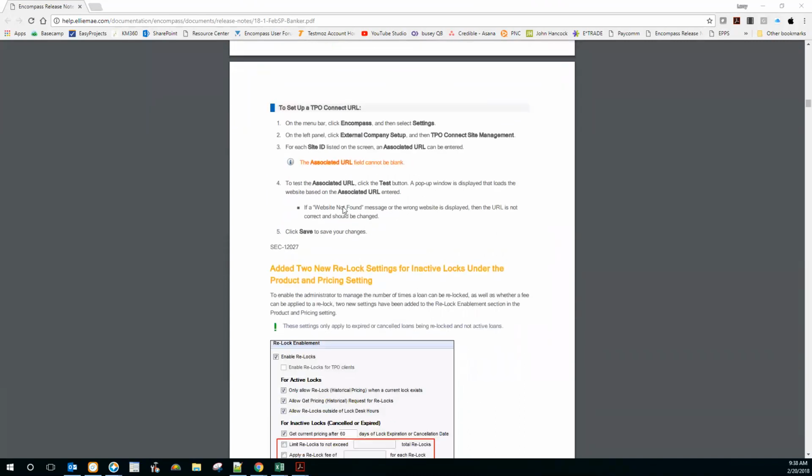Into page 8, you've got two new relock settings. This is really important. This is mentioned a few times in the release notes. This affects everybody using secondary tool. So here's a scenario. You've got a loan that's locked on day 1 for 30 days. Day 30 comes and goes. The lock's now expired. There are some companies that will go in and manipulate the lock number of days and then provide for an extension. I guess that's okay. Other companies will do a brand new lock because that's the only thing you had.